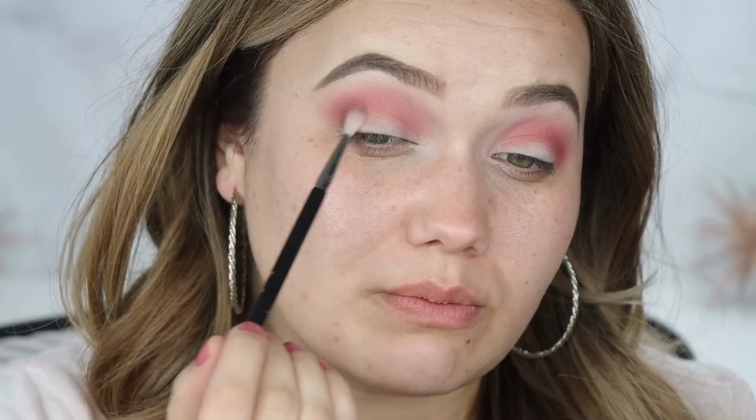And then pop that brush back into Wink Wink that we used, the kind of reddish tone, and blend that on top of the black, and then it just fuses together. It almost creates a different shade that's not even in the palette, and it gives you that dimension without going too smoky. Keeps it really soft, but gives you that edge.